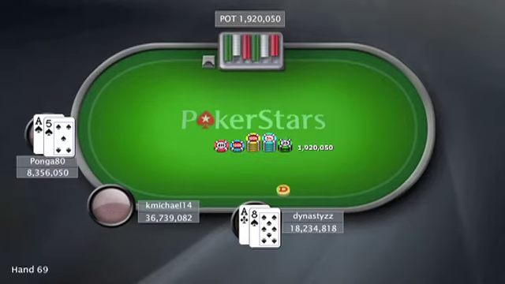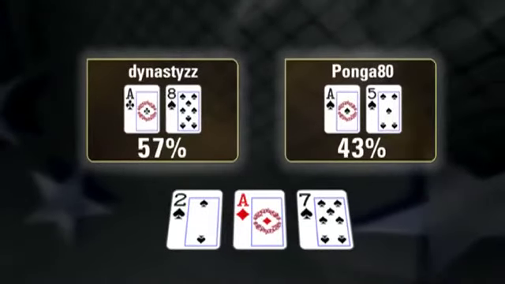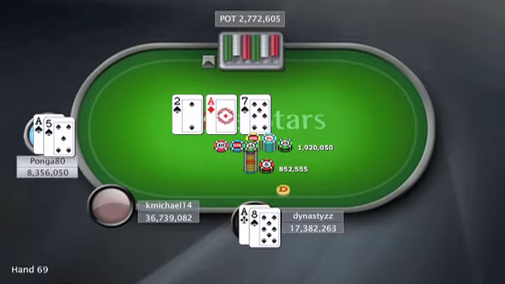Couple more aces out there in this hand. Ponga 80 will flat call from the blind. Second time we've seen him do this with an ace-high hand, and it's an interesting flop. As you can see, both players have top pair. Ponga with a nut flush draw. And last time we had the situation, Ponga check-raised on the flop. You'd have thought that Dynasty will be hoping that he does that again, having flopped top pair.